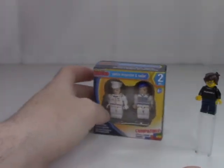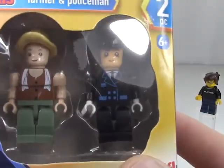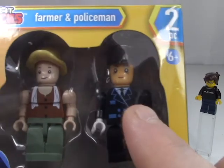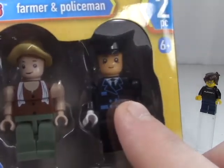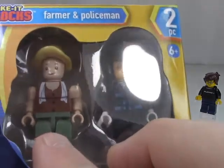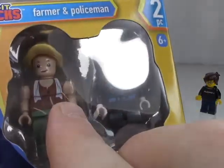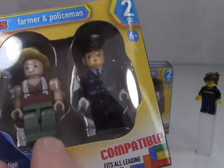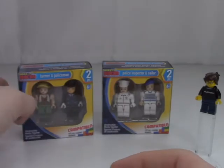Something to keep in mind. So we have these relatively normal figures, and well, we still have some normal figures here, but for some reason the cop's just gotten all yellow. Maybe he's shy. I don't know. We'll take a look at him in a minute. Oh, I just love this guy's hat. It cracks me up every time. I've yet to open any of these guys up, so that would be quite a treat. I love his green pants too.